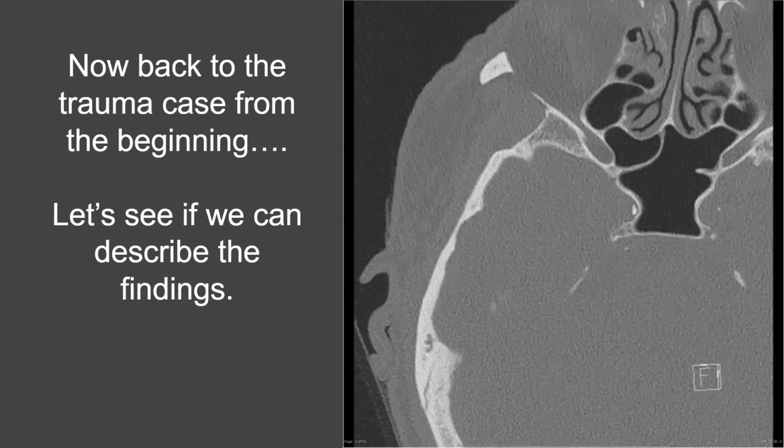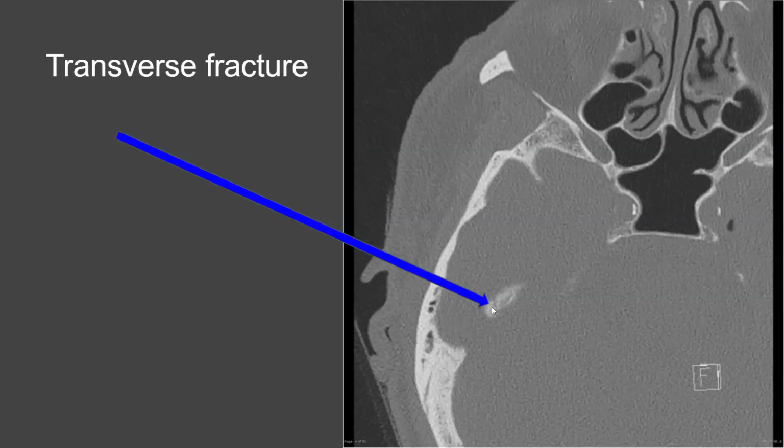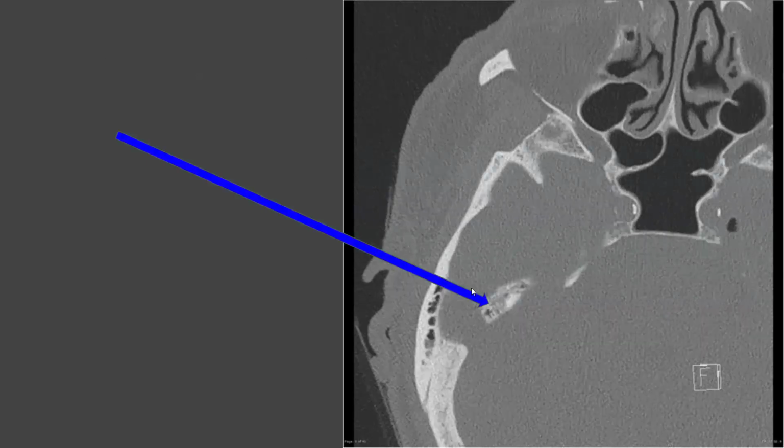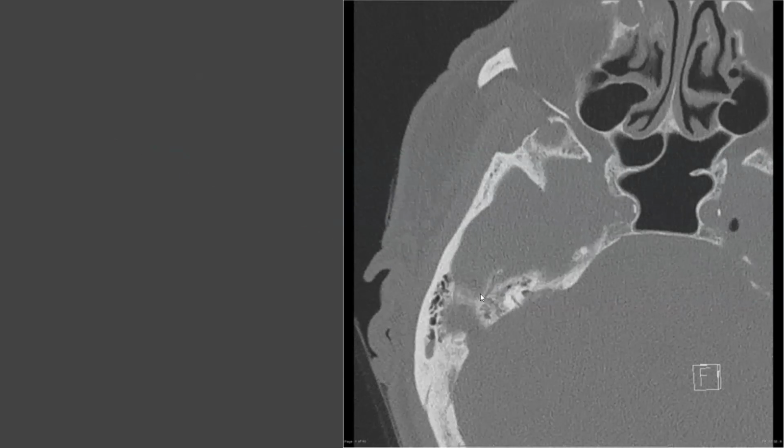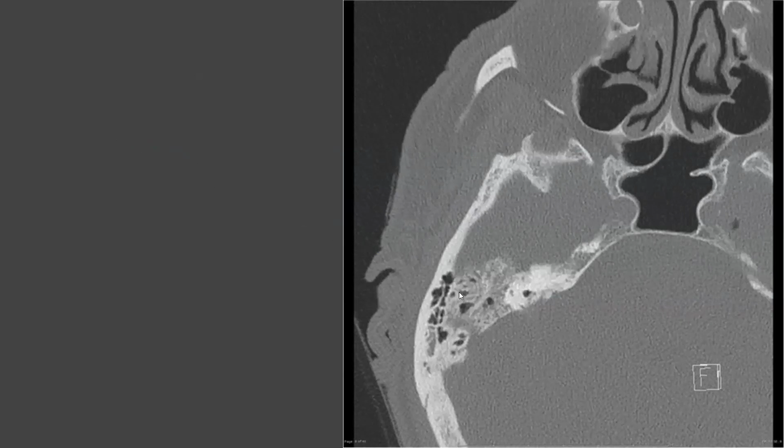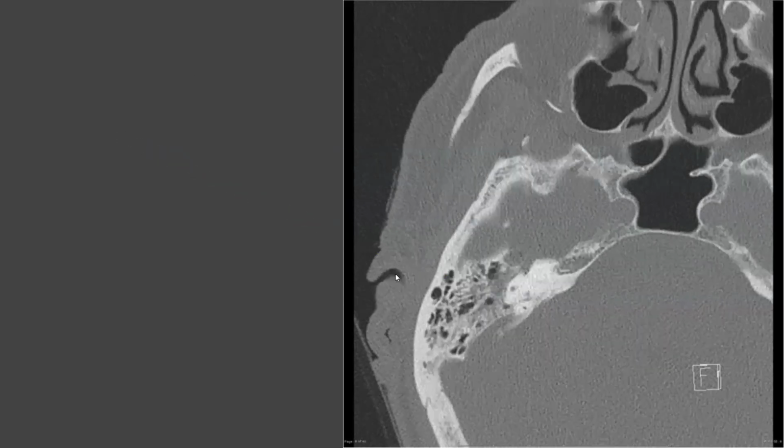The only thing, but just so you know, for the purposes of, if you see temporal bone fractures, know that they're classified. So transverse goes in this direction, a longitudinal fracture goes in this direction. So transverse this direction, longitudinal this direction. So we can see that this fracture looks like it's going to cut through these mastoid air cells, and they're opacified. And so one of the common findings we see with a temporal bone fracture is opacification of the mastoid air cells. And so we see that here with this transverse fracture.